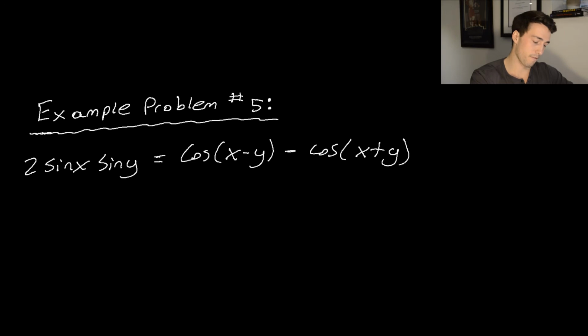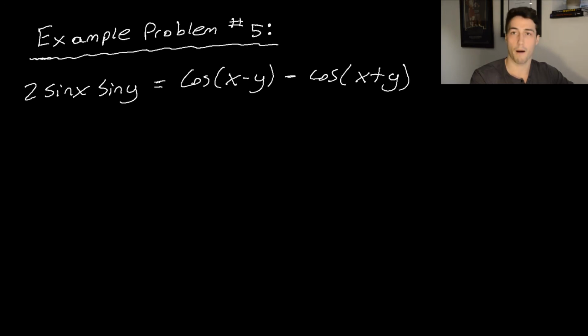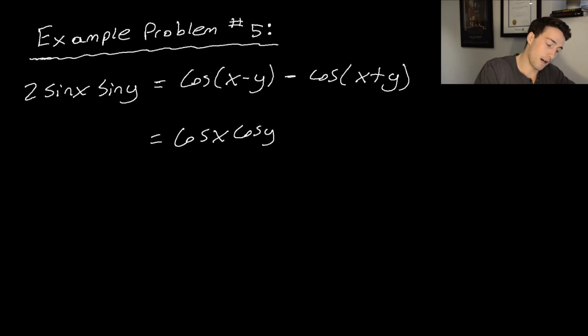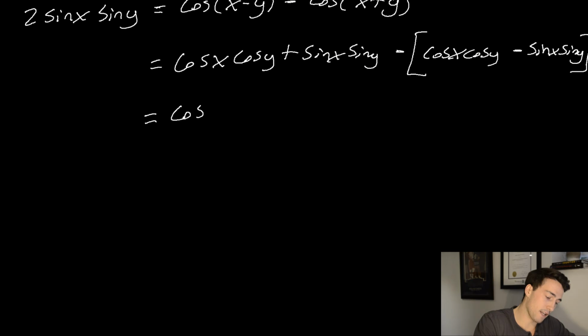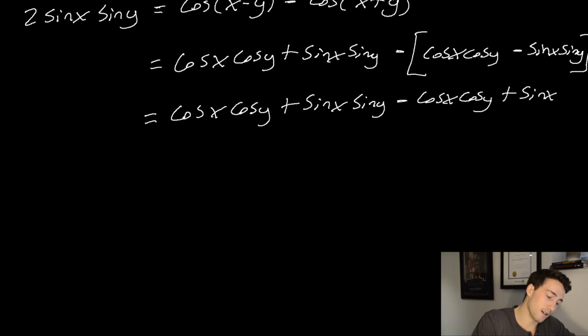Okay, now looking at example problem number 5. Here it looks like we have a subtraction formula, so a compound angle formula for cos, and another compound angle formula for cos, but the addition formula. So I'm going to work with the right side here, and I'm going to say that we have cos of x minus y, so that's going to be cos of x, cos of y, plus sine of x, sine of y, and then minus, I'm always going to put brackets whenever I see a minus, to ensure that I can factor in that negative in the future and not forget about it. So with this addition formula, it'll be cos x, cos y, and then it'll be minus sine x, sine y. Now if I distribute that negative, it's minus cos x, cos y, plus sine x, sine y.